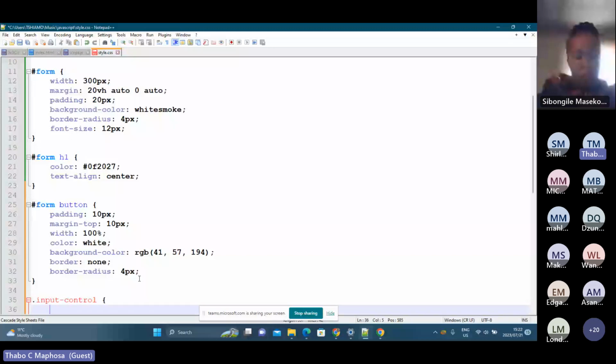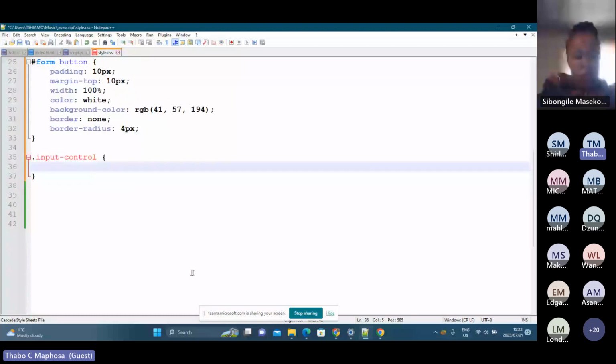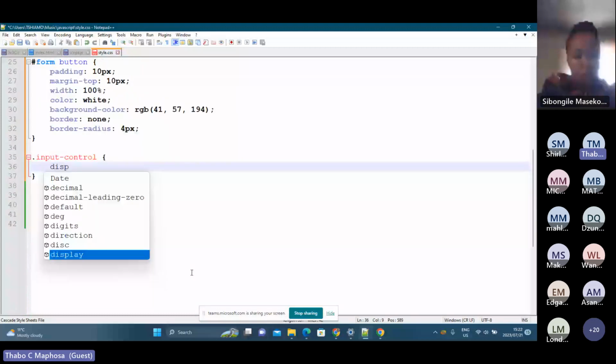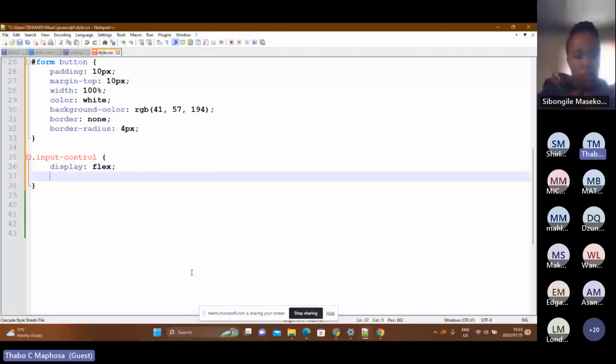Okay, sorry, I put it a little bit down. So want to display here. So display. Obviously, we want our input controls to be displayed in a very nice way. So obviously, the best way for us to do that is to flex the design, which is to spread it a little bit, and then flex direction.